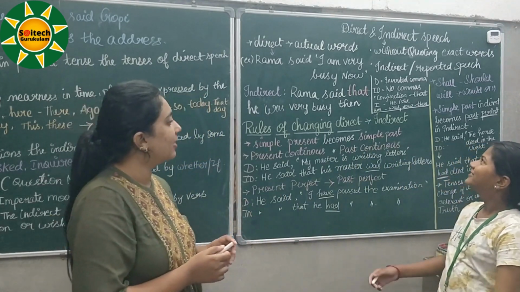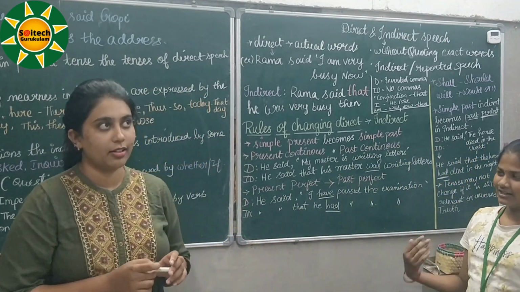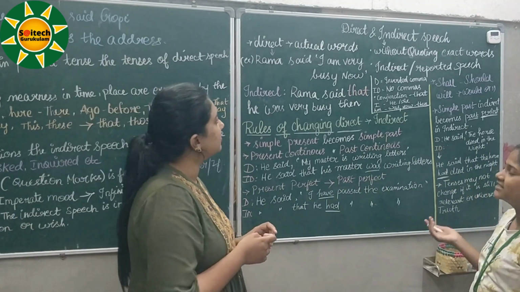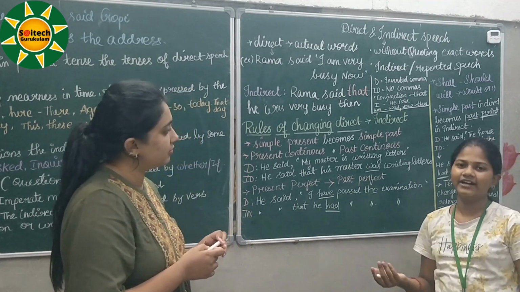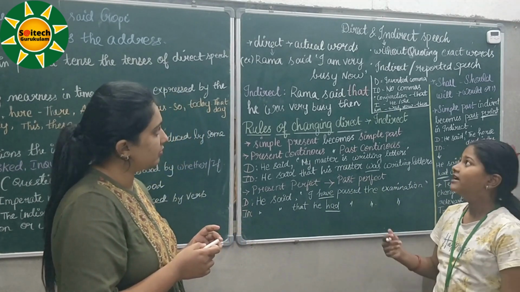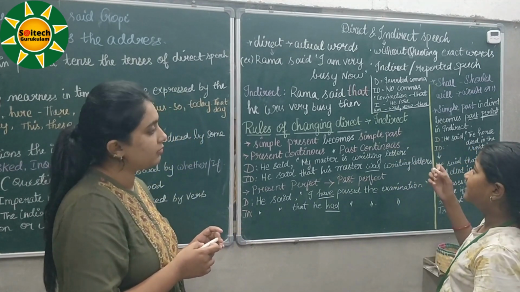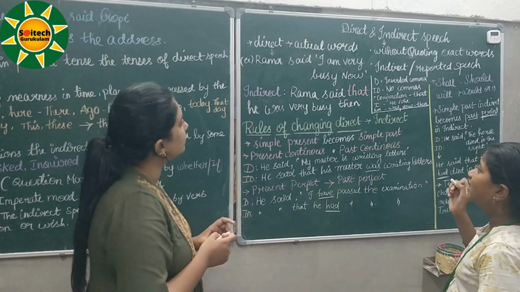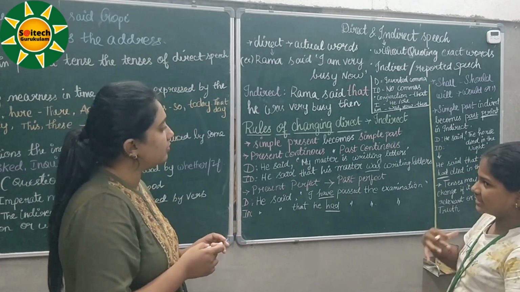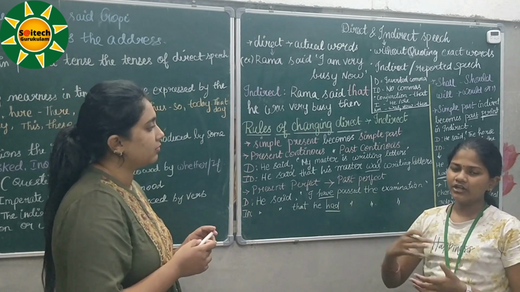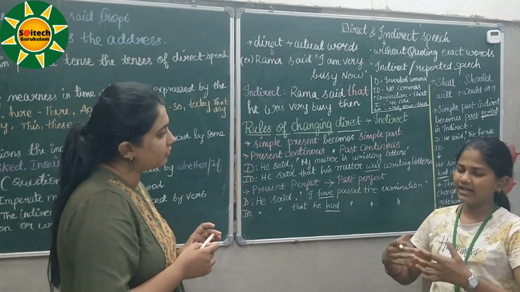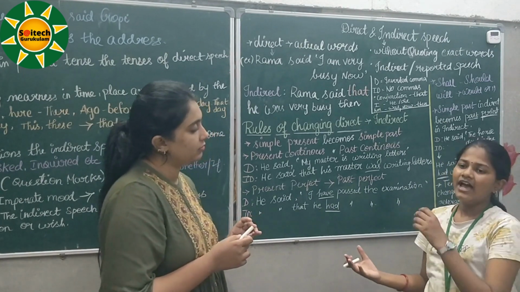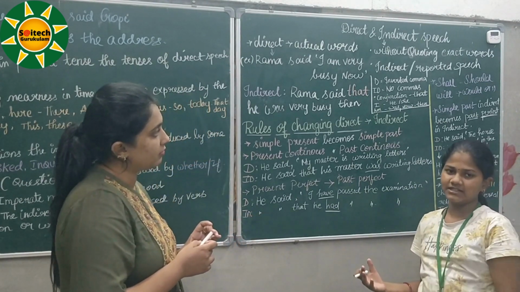So today our ma'am taught us about direct and indirect speech, what their values are, how they differ, and how they are used in English grammar. First, direct speech is the actual words, and indirect is the changed version. If we are talking one-to-one, in direct speech only the first person and the second person are included, and in indirect speech the third person is included.